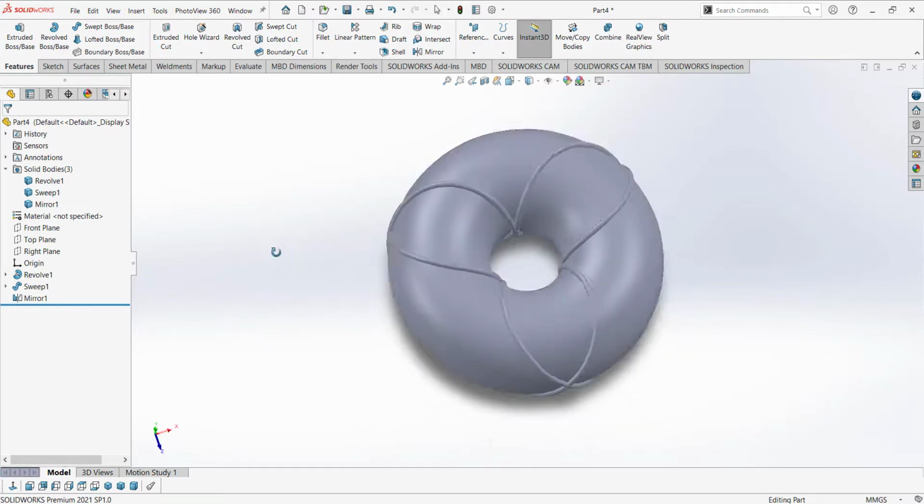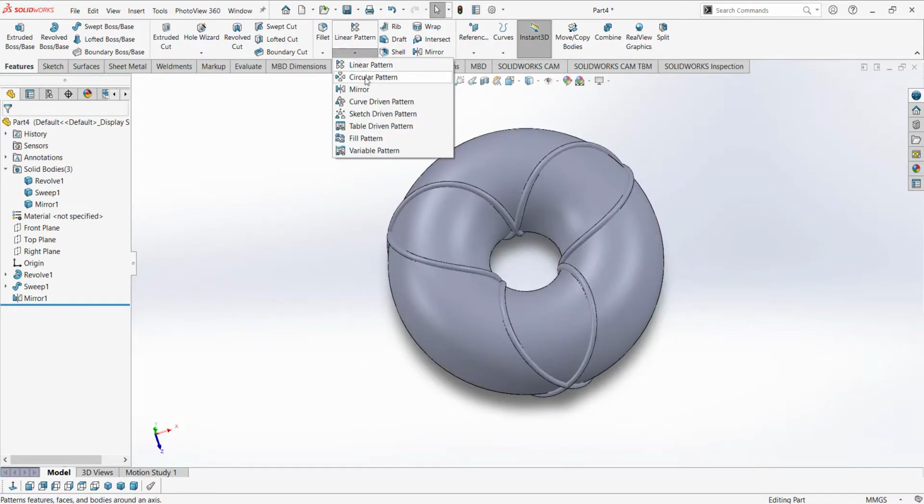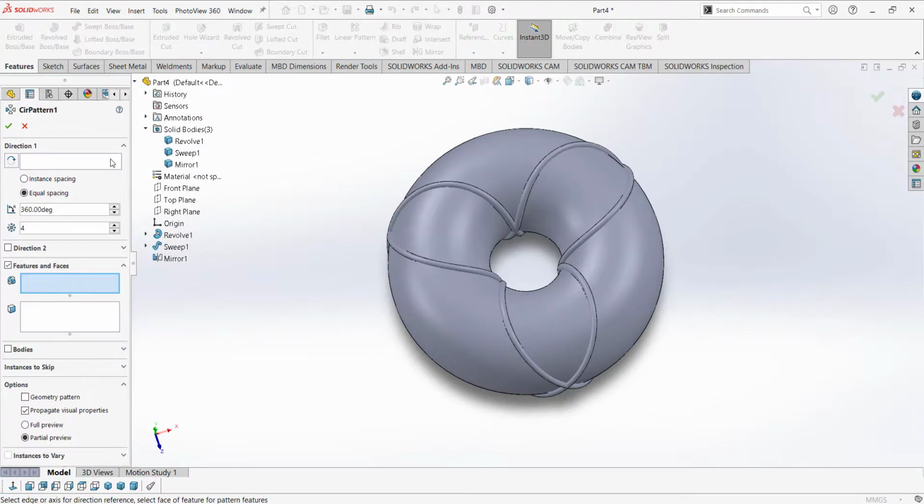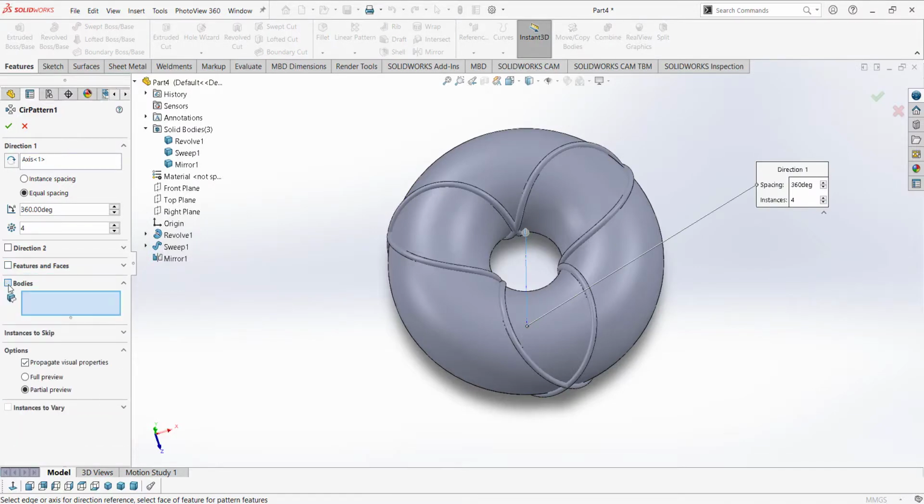All that remains is to repeat this body in a circular pattern by means of a circular pattern. When we enable this option, we need to specify the axis of rotation. You can draw a new sketch and create a vertical centerline in the middle of the volume, or hit this View option and activate the temporary axis. In the Direction section, select that axis, then in the Bodies section, select the desired two bodies that are repeated in a circular pattern.